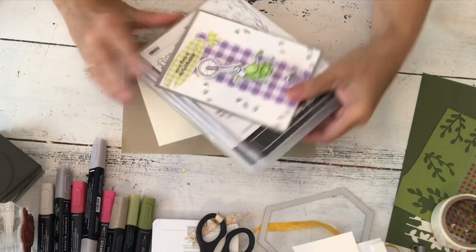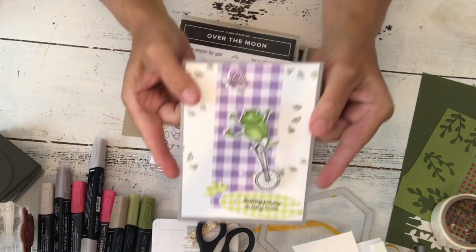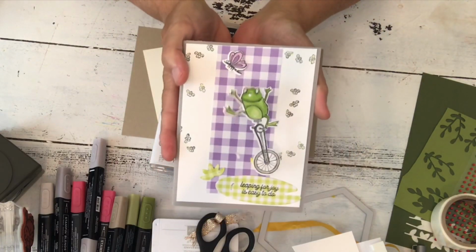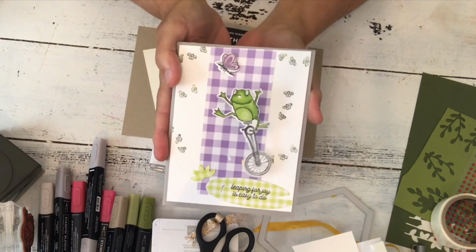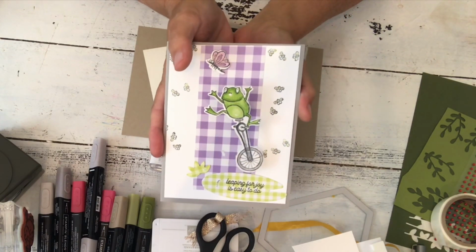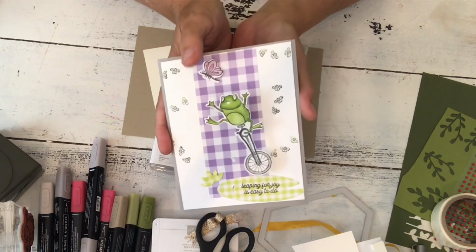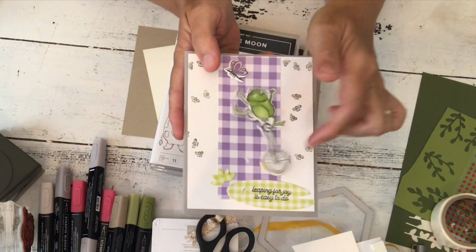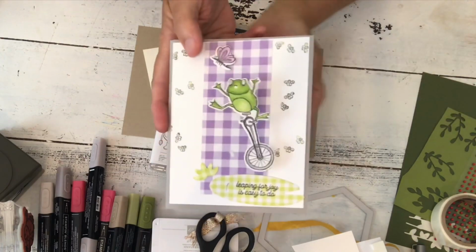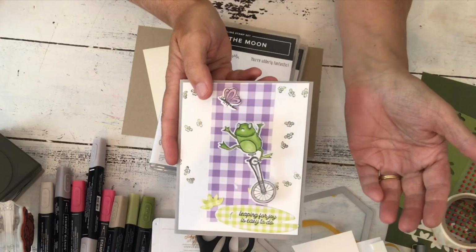Hi, I am Cheri, and today I'm going to show you, not the frog card, you may have seen this. I am doing a series of cards. I haven't quite picked out all of them yet, but I'm going through some of my older cards that have been popular hits, both in classes and here on YouTube and on my Facebook, ones that people have really liked. And I'm going to show you, because a lot of times people say to me, I don't know how you came up with those ideas.